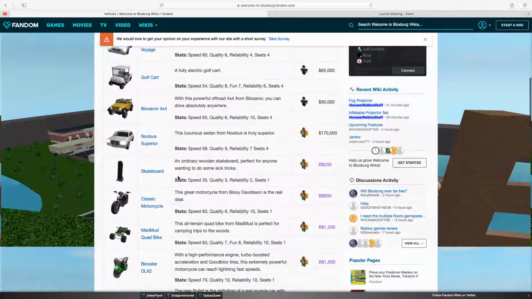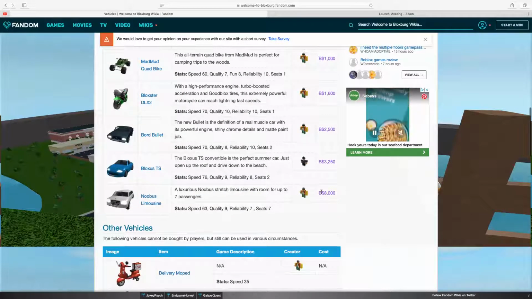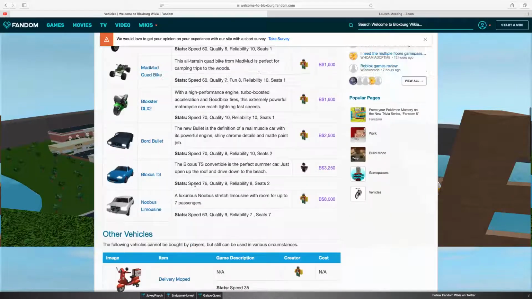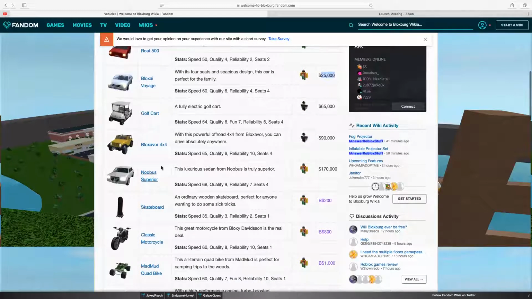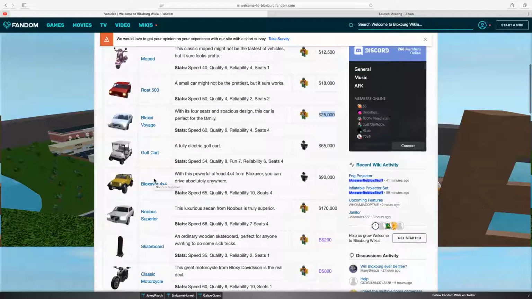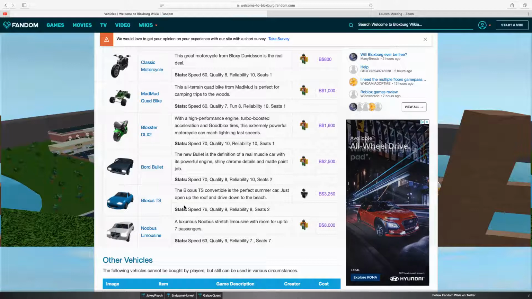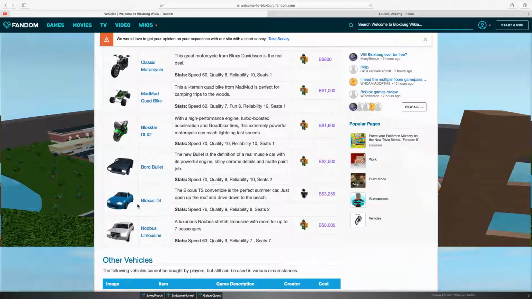The next car we're going to talk about is the new bus Limousine. This is 8,000 blocks, which I think is the most expensive vehicle in the game. It's slower than a 90k Bloxburg 404, or if you have enough blocks, you can just buy the Bloxus TS, which is super fast. I think it's the fastest vehicle in the game. But if you have a family or a squad, I do not recommend that. We're going to talk about that later on.